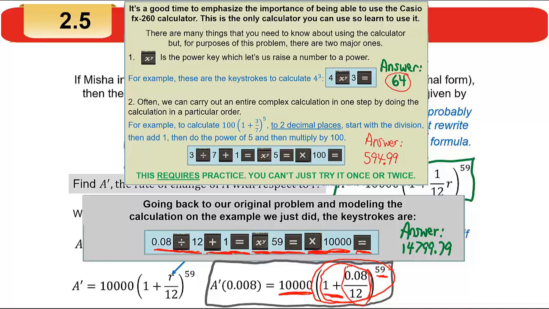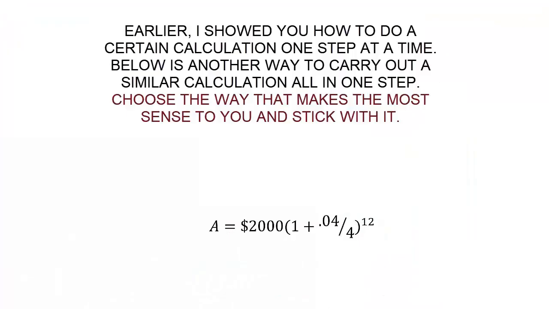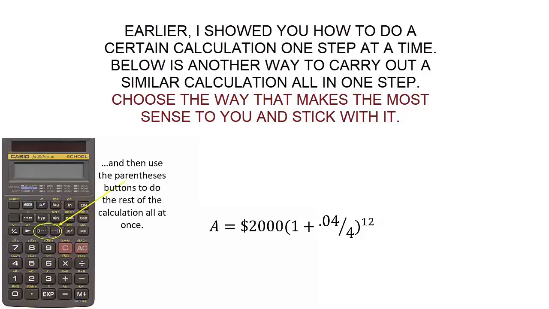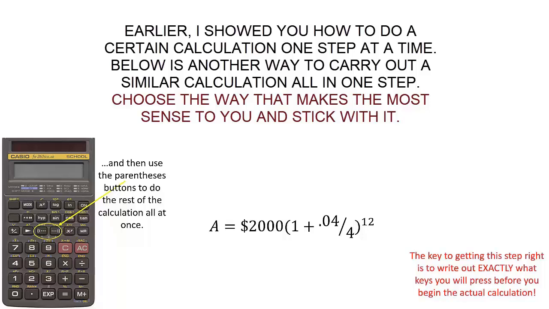You have to practice this stuff. You cannot just do it once and say, okay, I've got it. You have to practice. It's very easy just to enter the whole thing into your calculator, and I'll show you how. It involves the parentheses key. You've got the left and right parens that sit about midway of your calculator buttons. How do you use it? Well, I would suggest that you actually write out what you're going to type in before you even start to minimize the mistakes, and I think I can explain to you why that might be helpful.